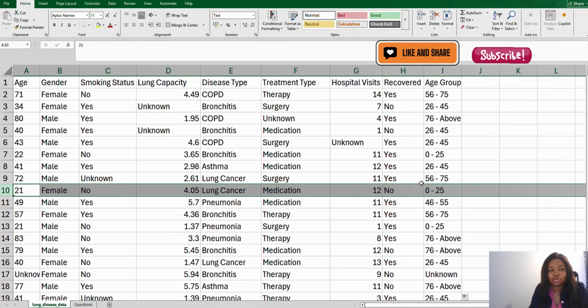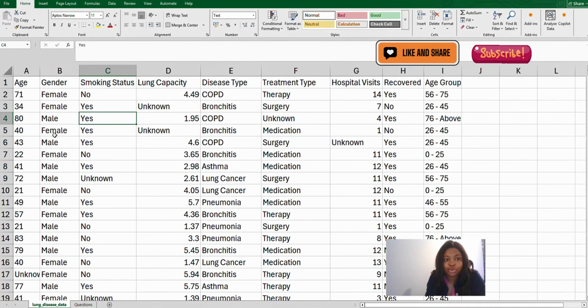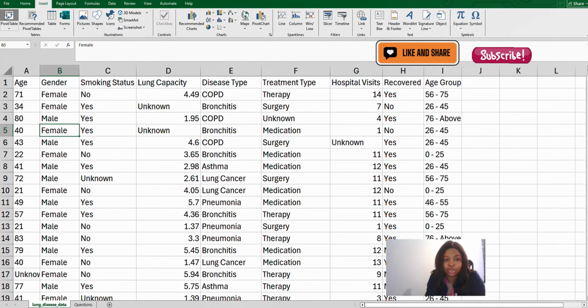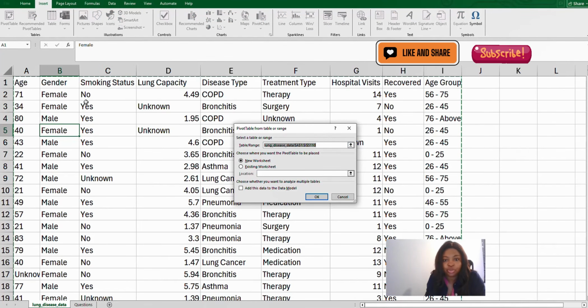So now let's get onto our pivots. To create your pivots, just click on the inside of your data, then you go to insert up here, then you go to pivot table. Now when you go to pivot table, it has picked the range. Do well to check what the system is picking. As you can see, it might pick from A to I, and that is the range. If you don't have a column header on your age group, it's not going to pick it. So do well to add the column header if it's not picked already. So I want this on a new worksheet, and I click OK.